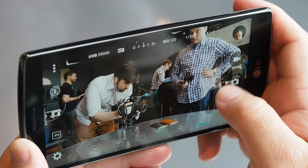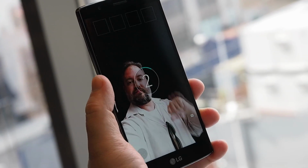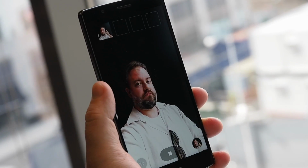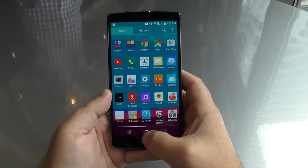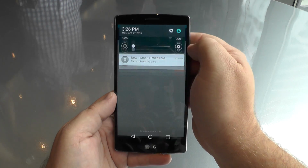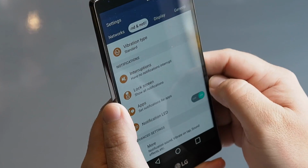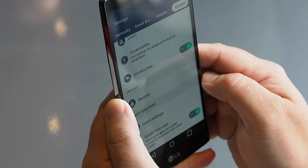A couple other fun features include higher resolution panoramas and a full manual mode. And the gesture shot for taking selfies will now snap 4 in sequence, so you can be sure to get that perfect goofy face. On the software side, the G4 is running Android 5.1 with a new custom interface. That's always kind of been the area that left a lot of room for improvement, but improve it has, and it's gotten a more material design look and feel. Purists probably still won't dig it, but it's definitely a continued improvement from LG.